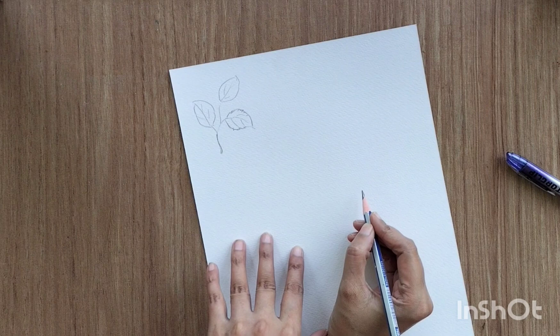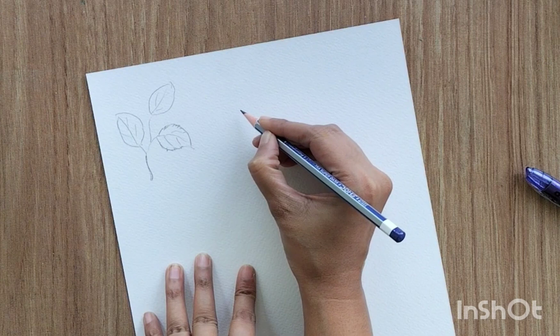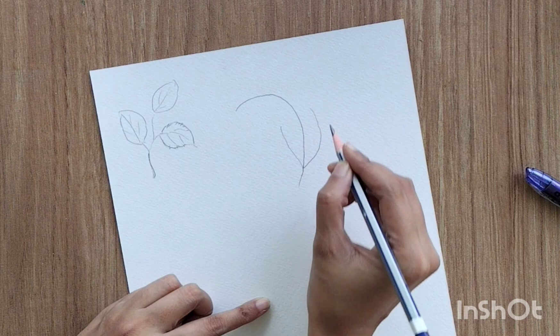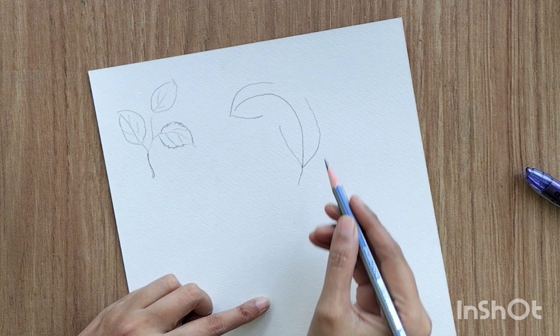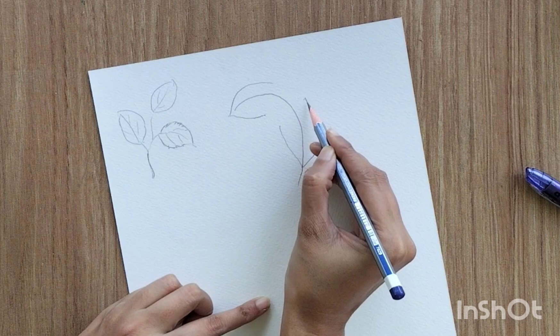But today I'm going to show you how we can draw different perspectives of leaves so you can utilize those perspectives in your painting. For the first one, we need to create a line or structure like this — like half opposite you — and then create half a leaf. There's a left line, right line, and middle line. We've now created half the leaf on both sides.